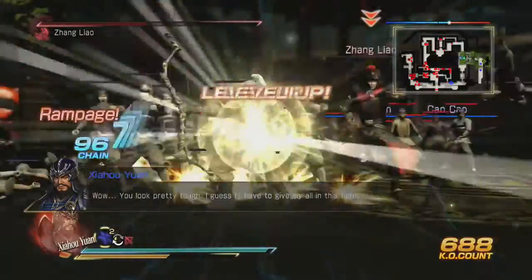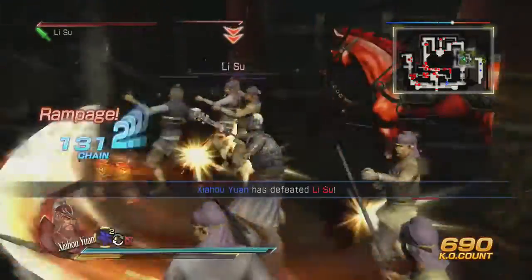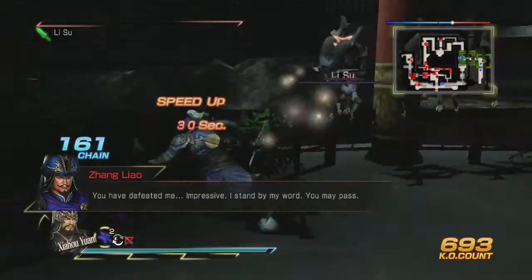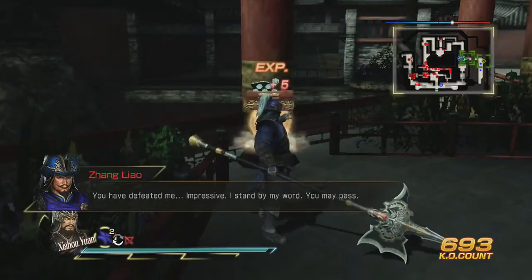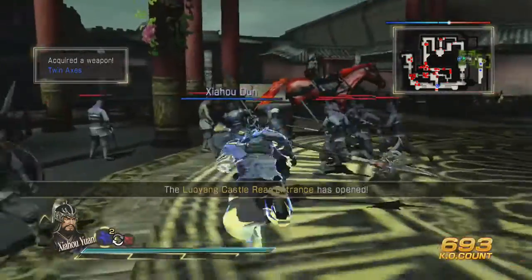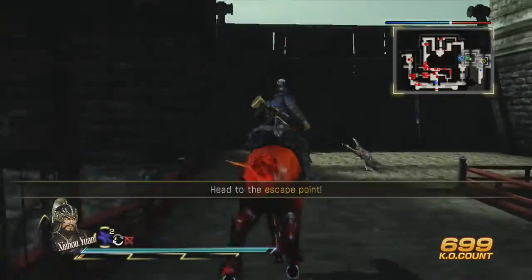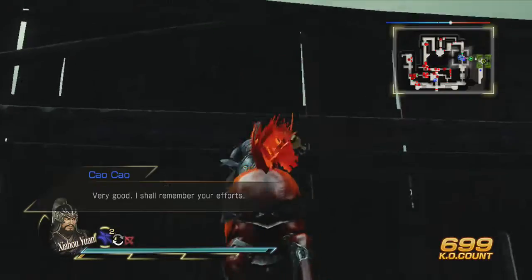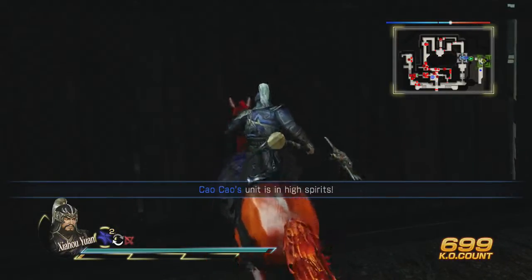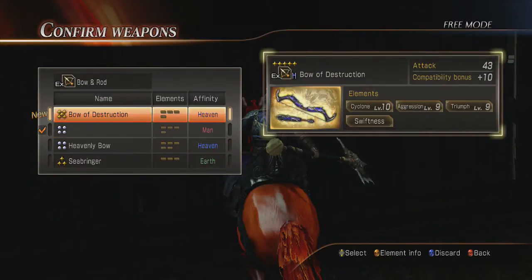Hello, Zhang Liao. You are, what I like to call dead. And this is what I like to call a big arrow. Oh my gosh. 17,652! If you watch wrestling, you may get that joke. Hiyah! Wait, did I get the weapon? Yeah, I think I did. Okay. That would have been bad.